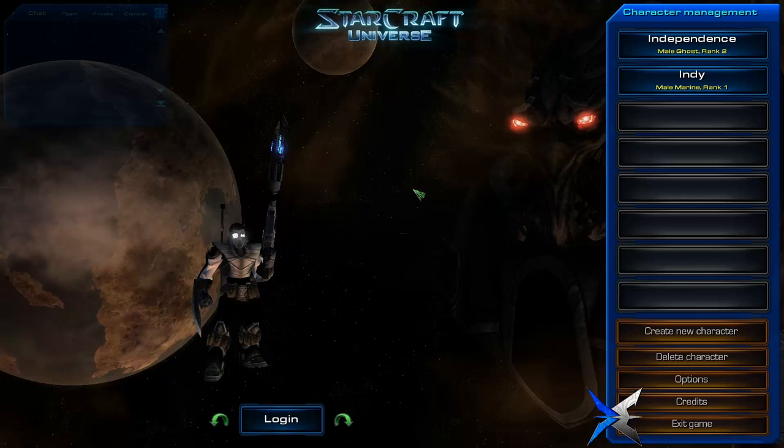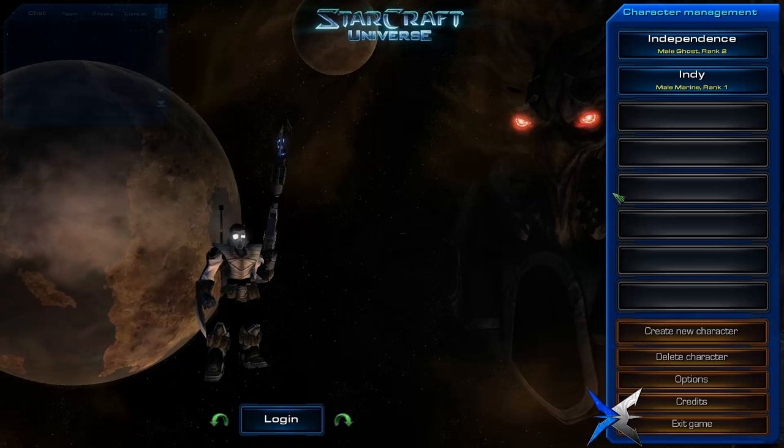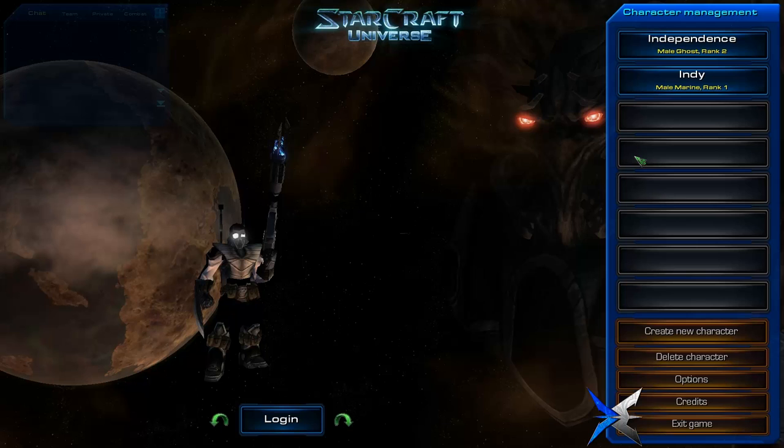As you can see on the right, it's very similar to WoW. They flat out say in the description that this is kind of a combination of WoW and StarCraft. It has a very similar format with the character selection screen. I logged in real quick to take a look around, got up to level 2, but for the purposes of this, we're going to make a new character.